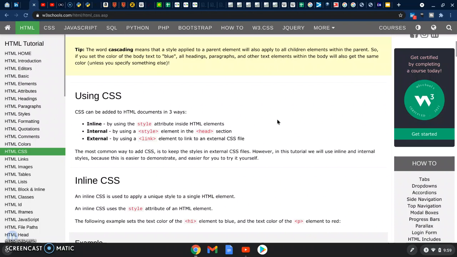And that's the beauty, if you will, of cascading. The definition sort of talks about how a style applied to a parent element will apply to all children elements, but there's no real explanation of what parents and children are in this context. I think maybe the best way to make progress on that is to note that you can add CSS inline in a style attribute inside a single HTML element.